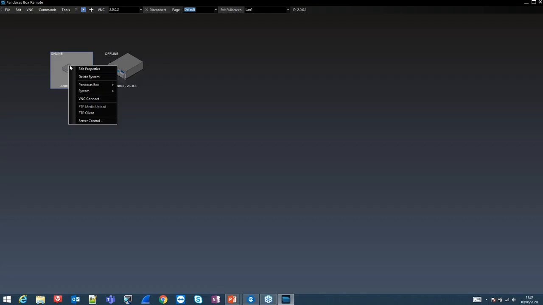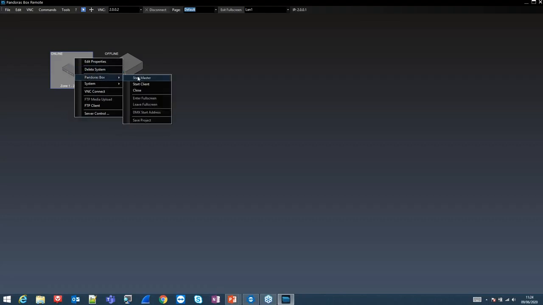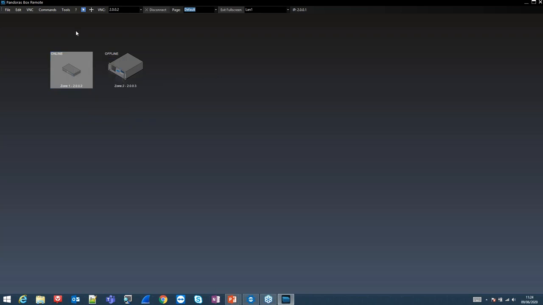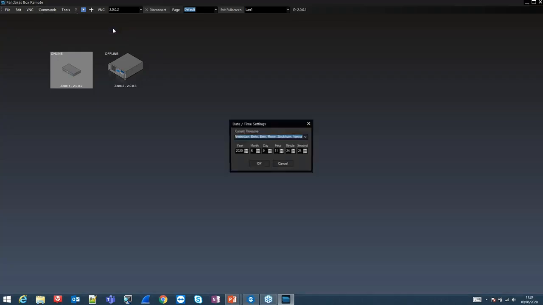These options are also available here. Right-click on the system, Pandora's Box, Start Master, Start Client, Close, or to the system. And the setup. Here you have the option to set the date and time, or set date and time to all.